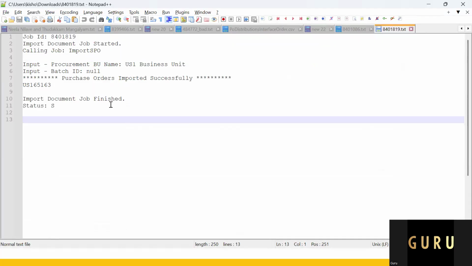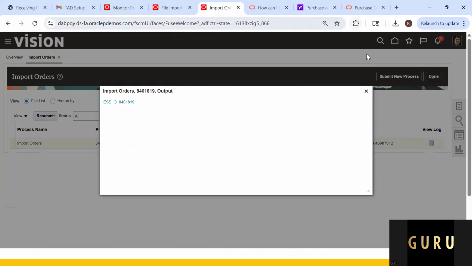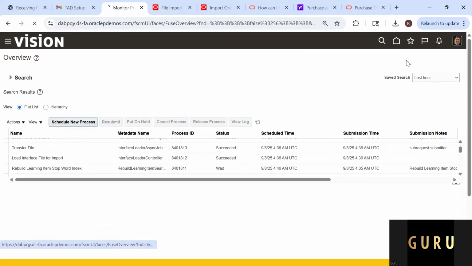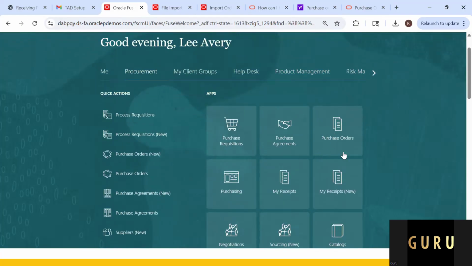Okay, 819, I have the status. Purchase orders imported successfully. And the number is US 165163. I'm just copying this number. And let me go to the system and see what is the status of this purchase order.